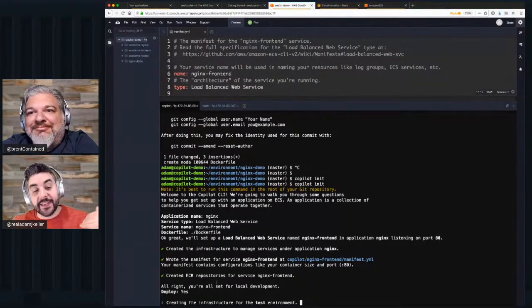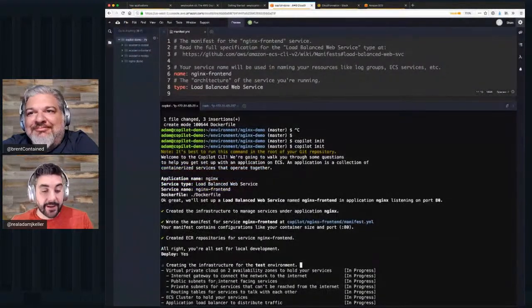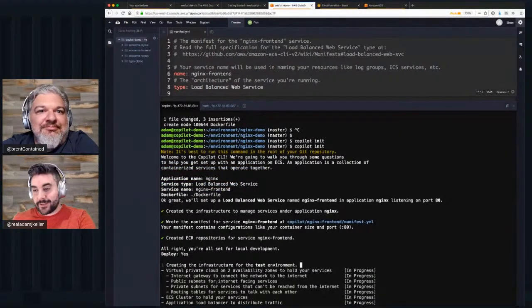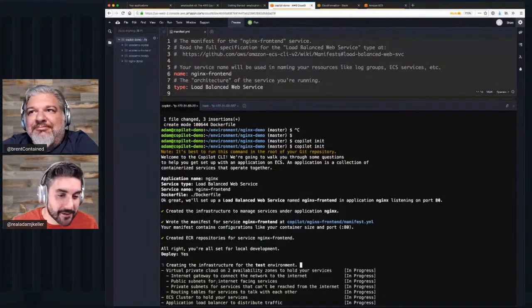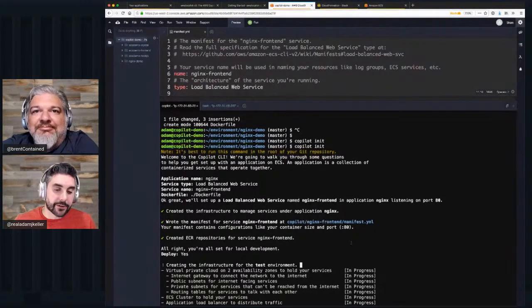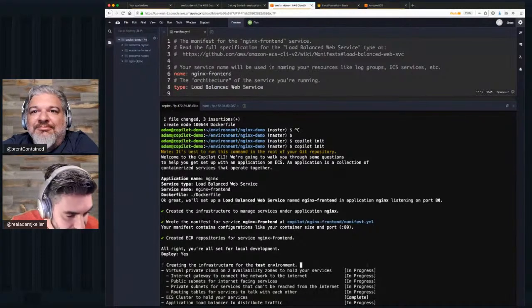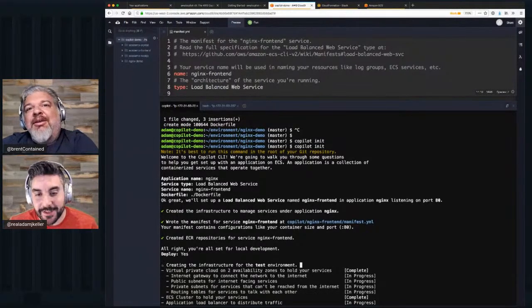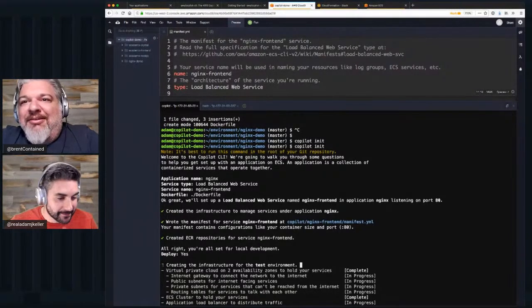So, okay, it looks like it's deploying. Now it's creating the infrastructure for the test environment, and all those things I mentioned. Hey, look, it mentions it here too. It's pretty awesome that the CLI is, in real time, deploying these resources, and it's giving me a status on these resources being created and what's happening. Remember I said the cluster was the easiest part? Look how fast that was.